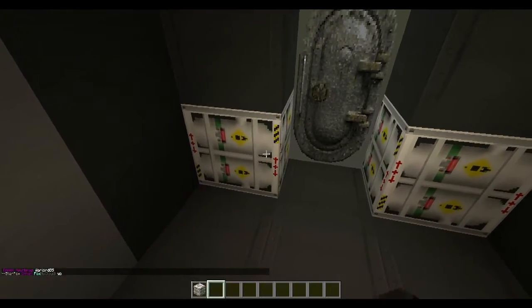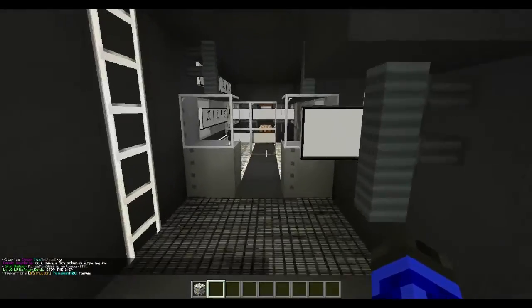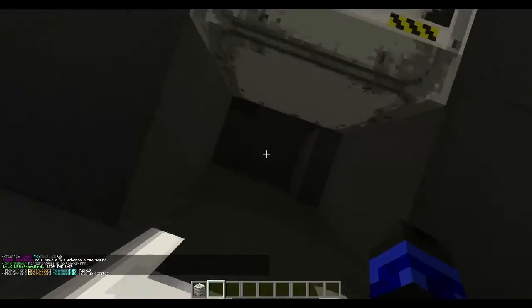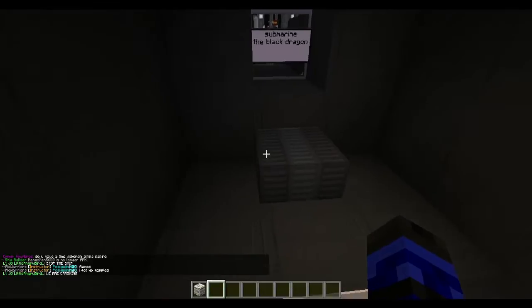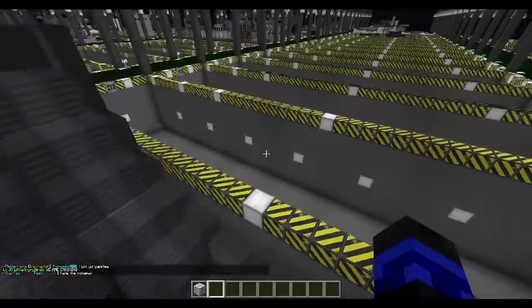What block is that? Endstone. Endstone looks weird. Yeah, it looks very weird. I mean, it looks better than that ugly, awful yellow. But it still looks weird.